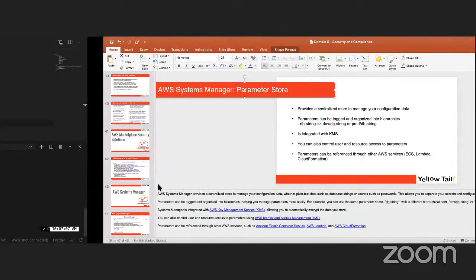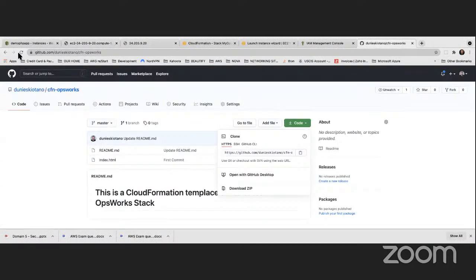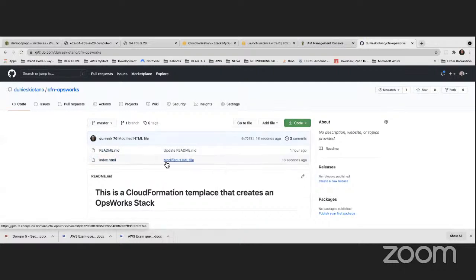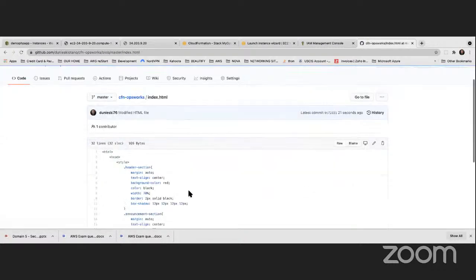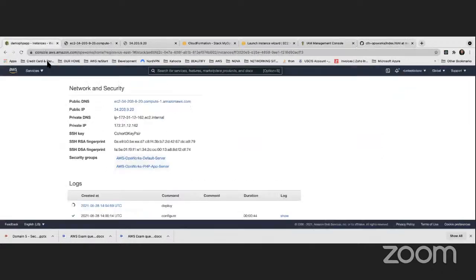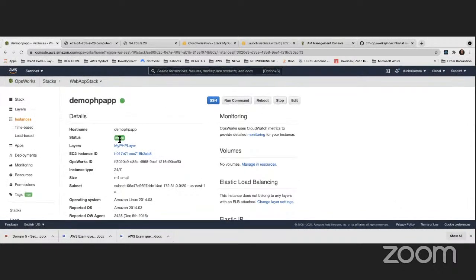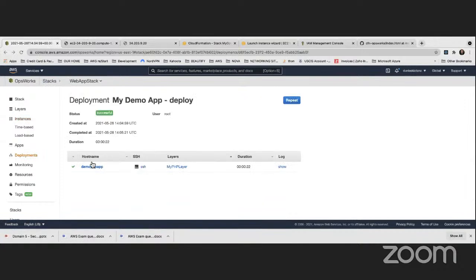Then I can go ahead here and take a look at my repo, right? So my repo now has another commit right here. And we have the modified word here. Go back to OpsWorks and do another deploy, right? So come back to my app, right?